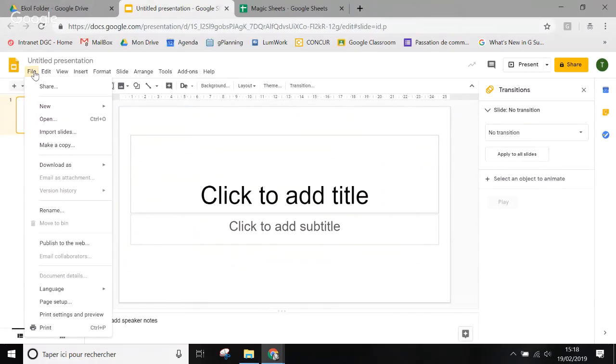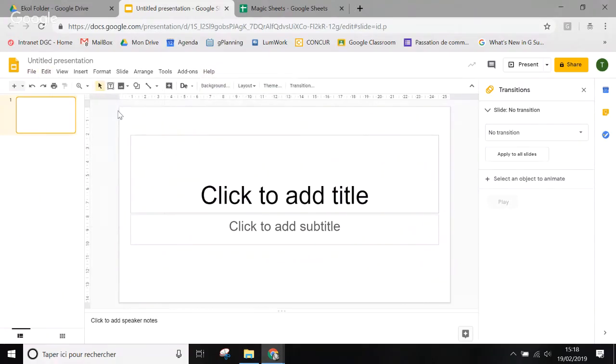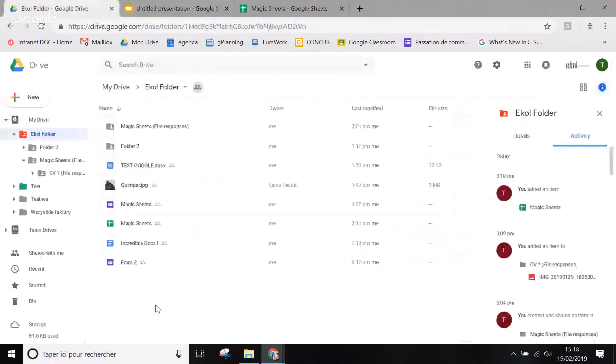So, just like in Sheets, just like in Docs, you can work at the same time on the same documents. I am going to try to access this document. Ekol folder. Where is it?